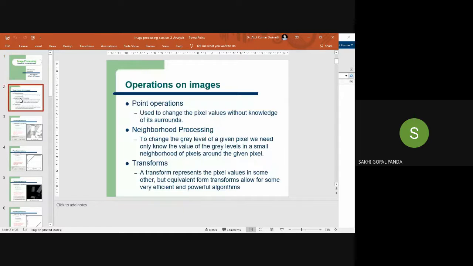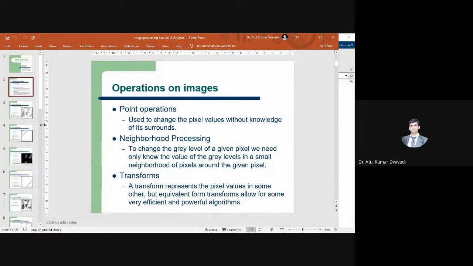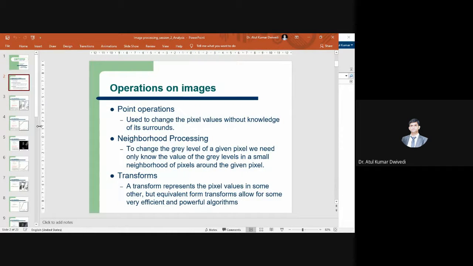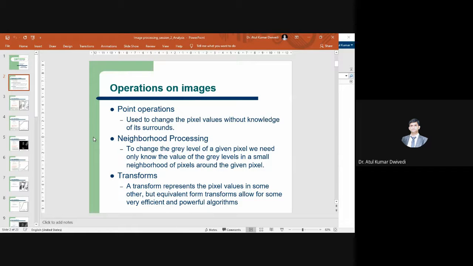No, sir, not now. Okay, then I am going to discuss operations over the images. Operations over the images are classified mainly as three types. First type of operations are called point operations. These work on the image pixel values without any change in the surroundings.